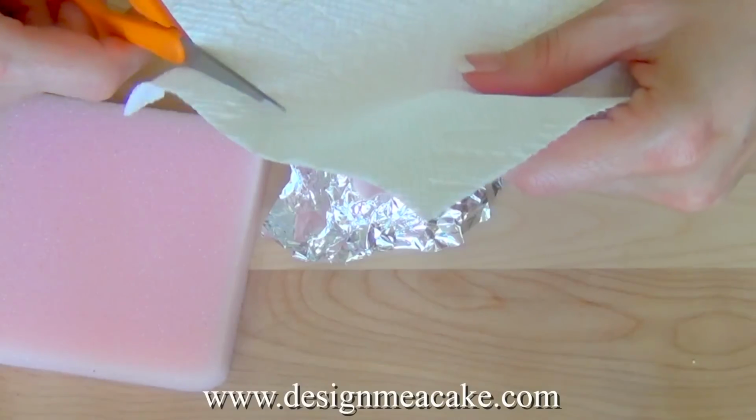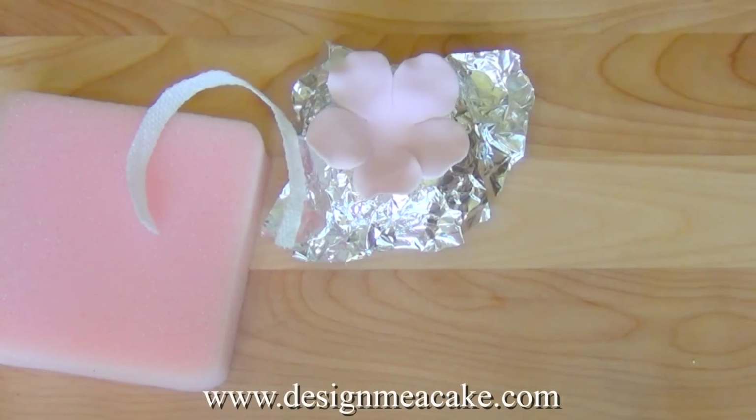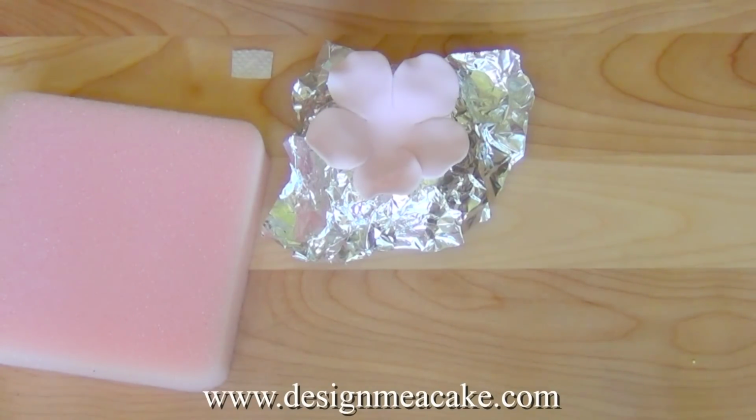Here, I'm cutting some pieces of paper towel, kitchen paper towel. It doesn't matter which brand. You just want to use these little squares I'm cutting to lift the petals and shape your flower.